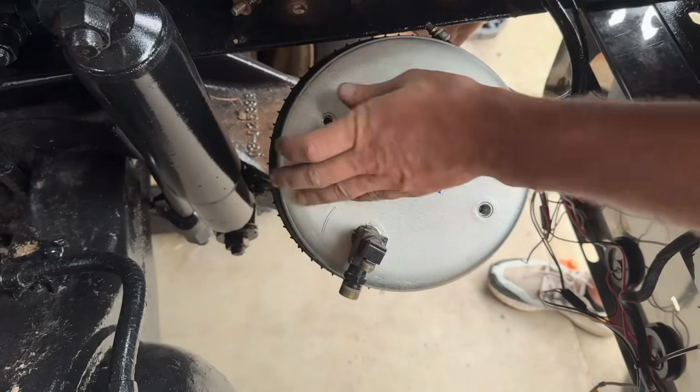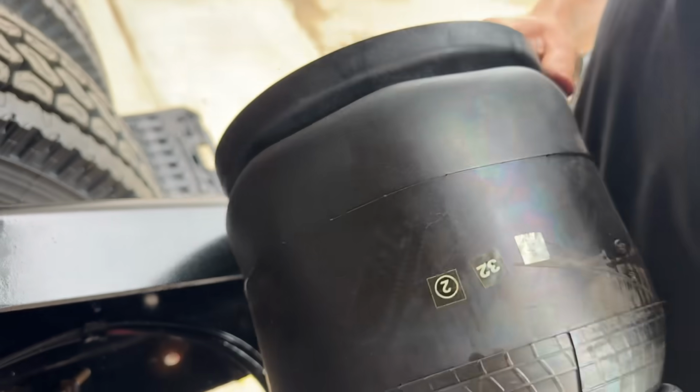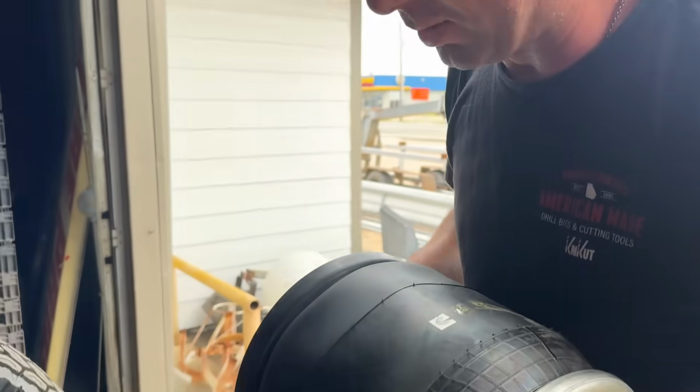This one's got a stud in the bottom. Thinking maybe I need to pull that stud because I'm too lazy to jack it up more.